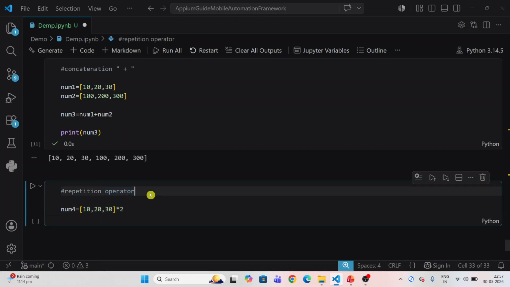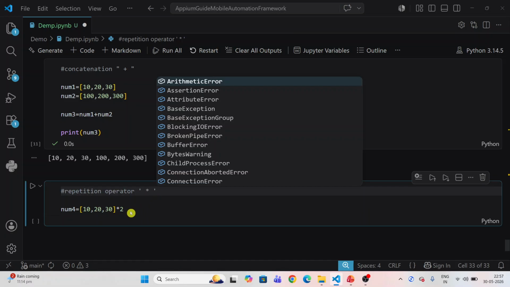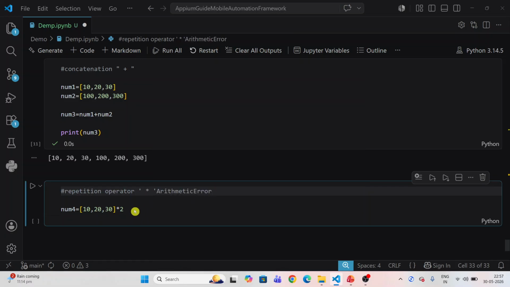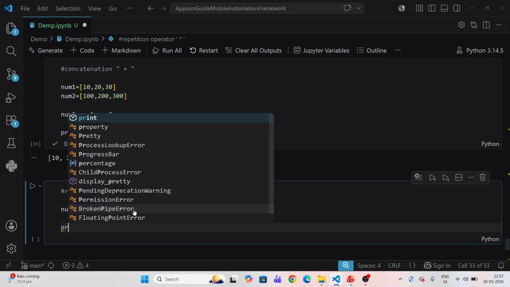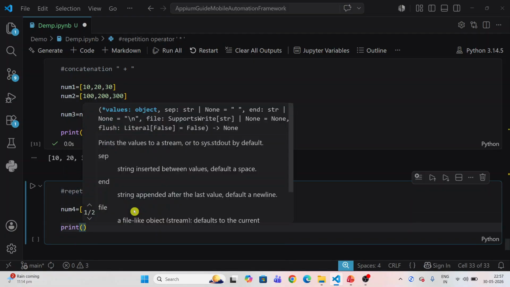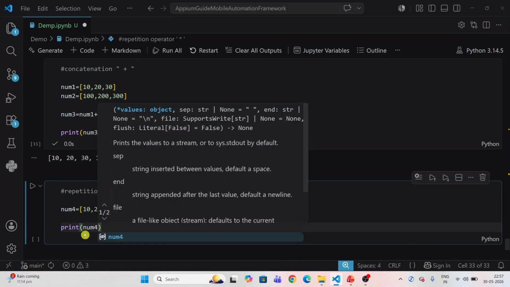So for the repetition operator, we are using the asterisk mark. What will happen? Now I want to print num4.